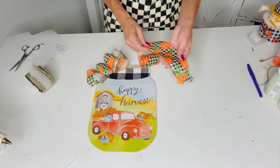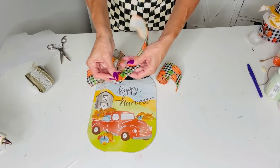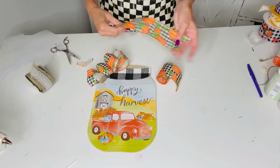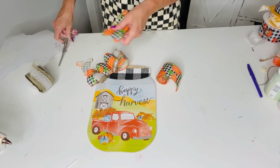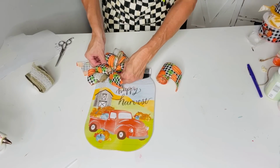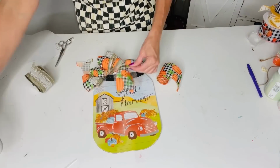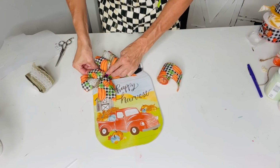Look for their sales when they have their paper goods on sale. That'll get you guys the best deal. And then I'm going to take a little bit of scrap ribbon left over, take those ends, dovetail them. And when I mean dovetail, I mean cut a little triangle in the end of it and then hot glue it up here in the center, and bam, we have a fabulous, gorgeous bow on a total budget.